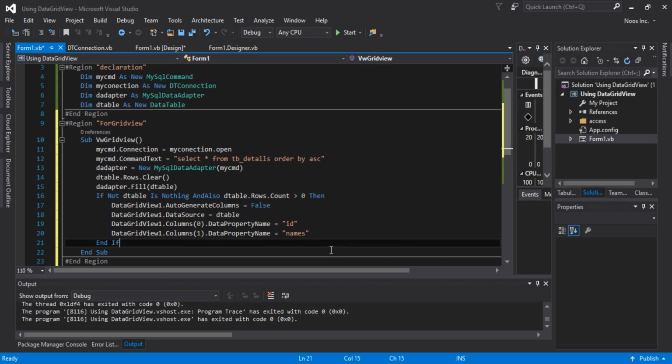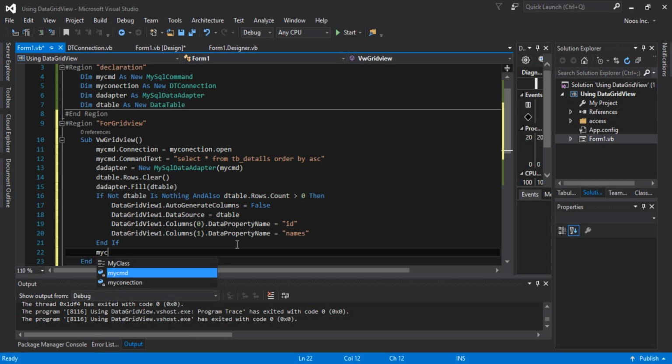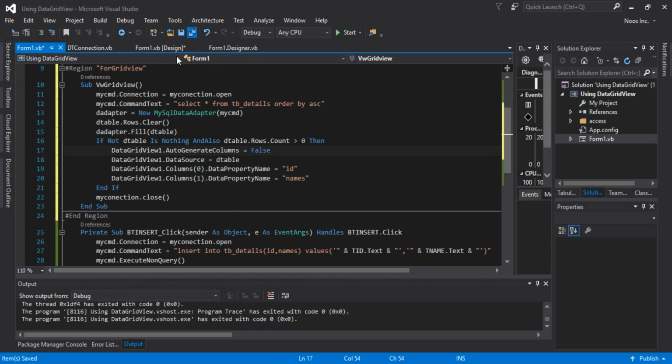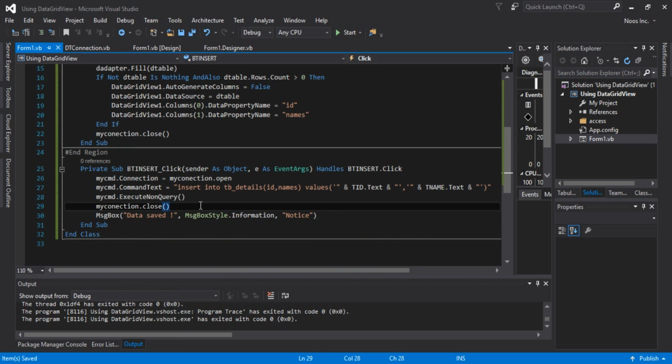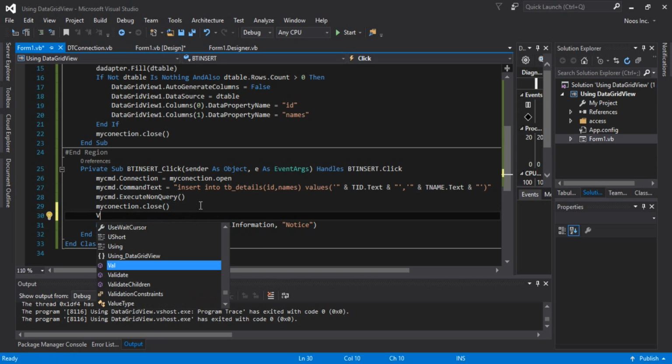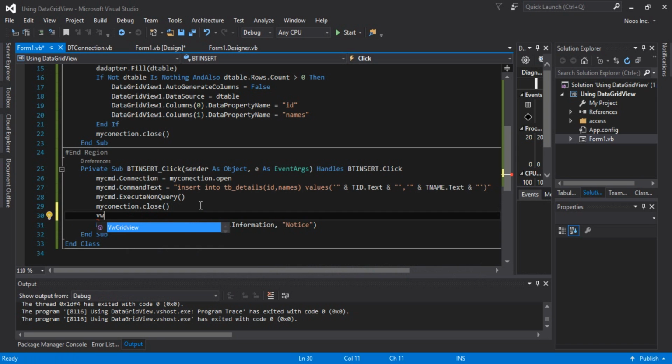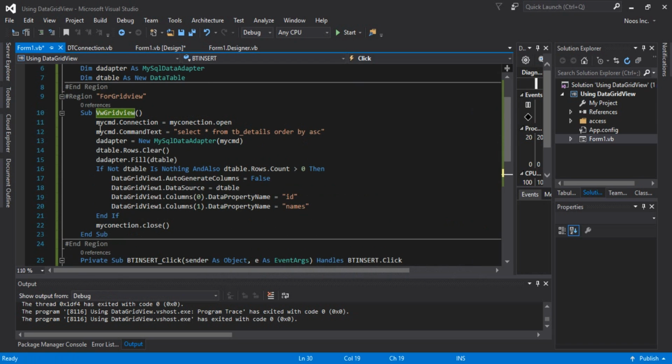Okay, my connection dot close, and we need to call the sub or command view grid view after we insert, call in here view grid view. Okay, this is equal to our command in the sub in here.